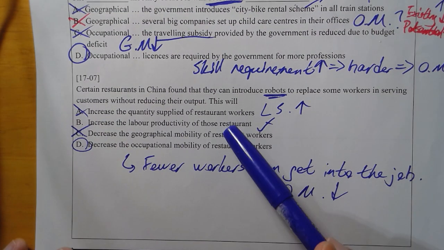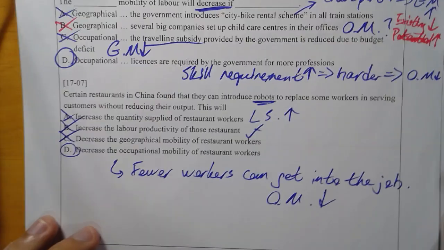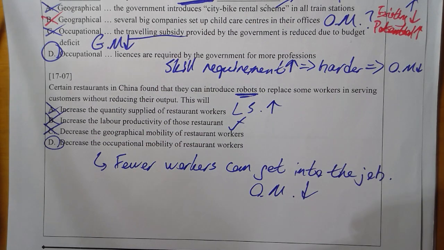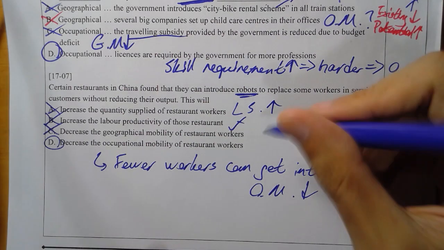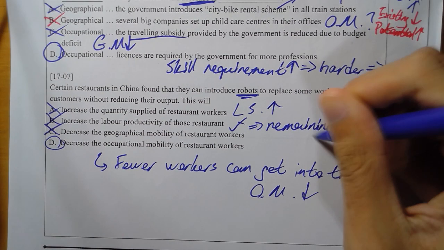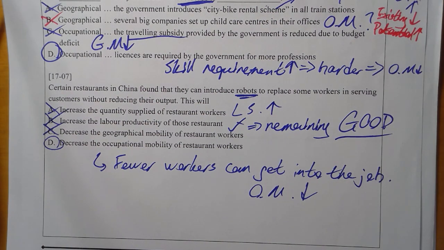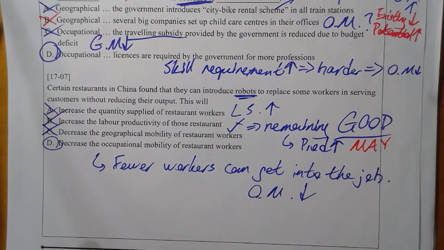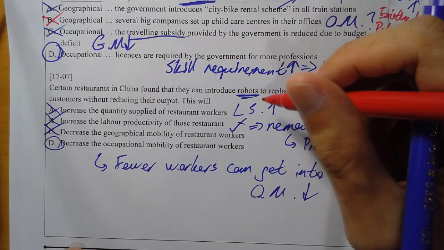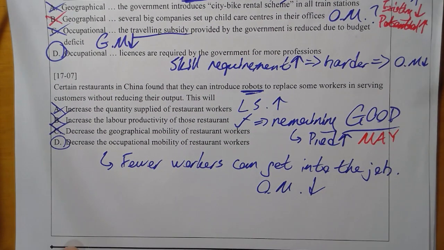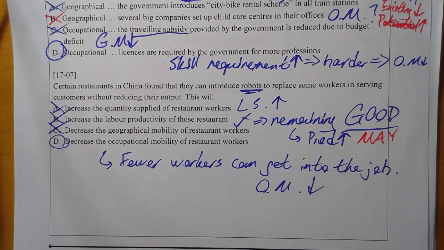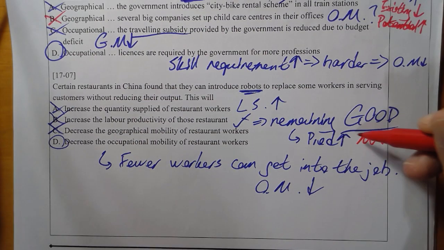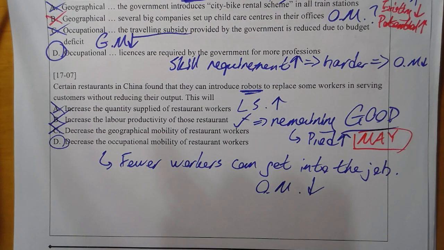Now, B, why I say it may be correct, alright? Only a maybe. The reason is this. When some people are replaced by the robots, it is possible that the remaining people, why were they kept? Those may be the good ones. Why not fire them? Those may be the good ones. So only good ones remain, so productivity may increase, but this is a may, okay? It is also possible that with robots, the workers remaining are unaffected. The robots do their work, and I do mine, alright? May increase. So I think B is not exactly correct, but D is the most correct one, alright?